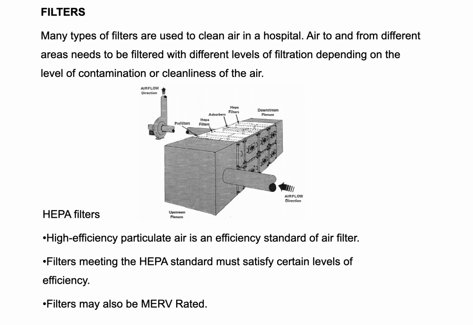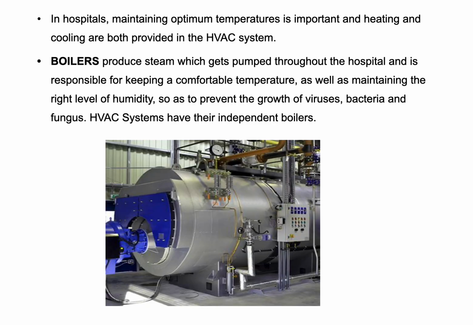Even though in many large commercial buildings in the warm regions of India, we do not provide winter heating, in hospitals, maintaining optimum temperatures is important and heating and cooling are both provided. So for heating, we use boilers. Boilers produce steam which gets pumped throughout the hospital and is responsible for keeping a comfortable temperature as well as for maintaining the right level of humidity so as to prevent the growth of viruses, bacteria and fungus. HVAC systems have their own independent boilers and are not linked to the normal pumping system.